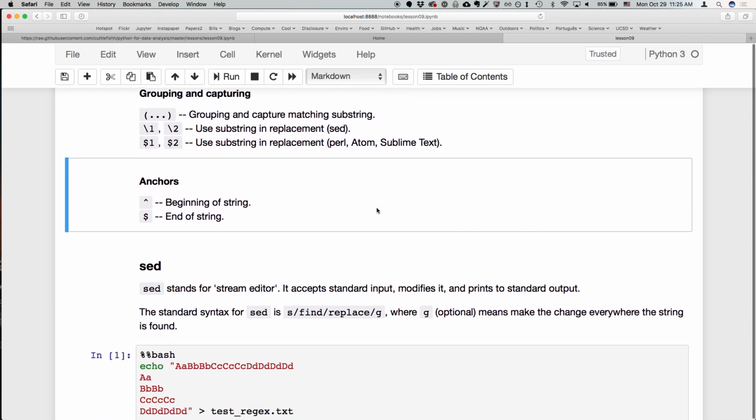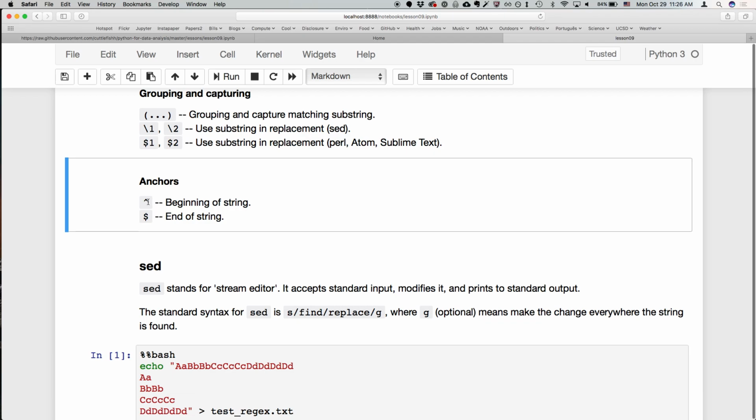Finally, there's what we call anchors. So we can anchor the regular expression to the beginning or the end of the string. If we put one of these caret signs, this is not a negate operator in this case. This is anchoring to the beginning of the string.